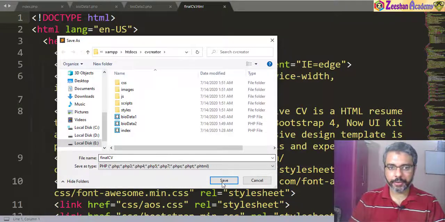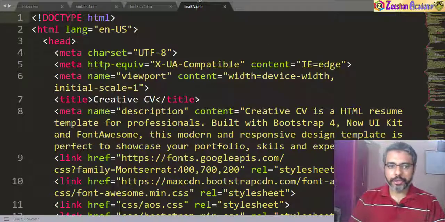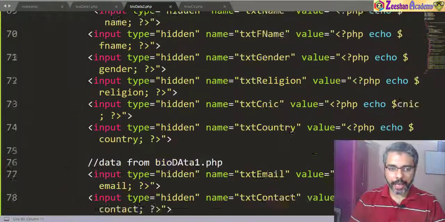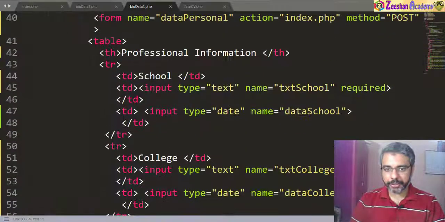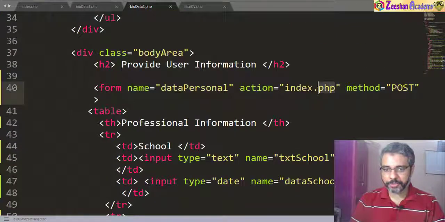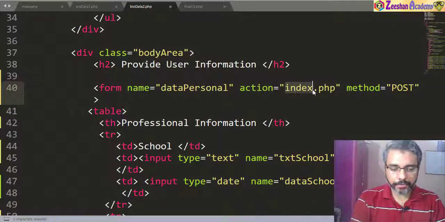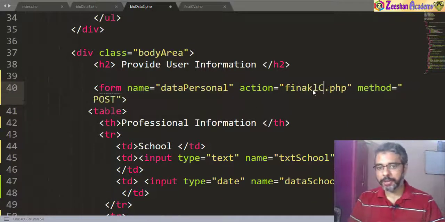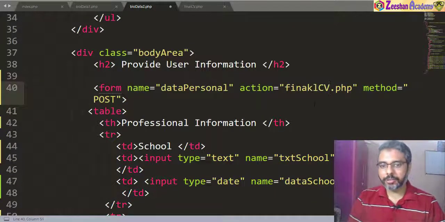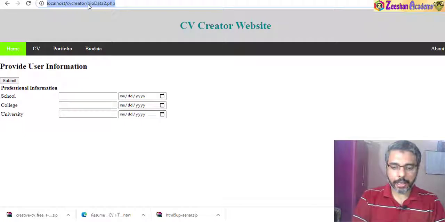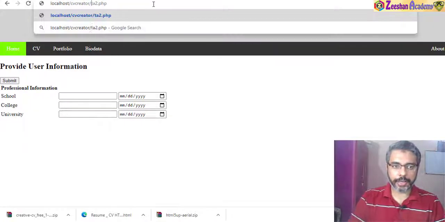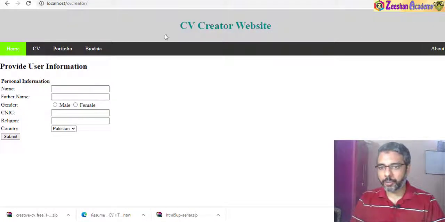Okay, save it. So this file is now saved. If I go back into my biodata, I have a submit button available. What happens when I click this submit button is the action; instead of the previous PHP, I will write final CV.php. Let's try this for now. If I save it, come back into my browser, delete this, and press enter, my CV creator website is there.